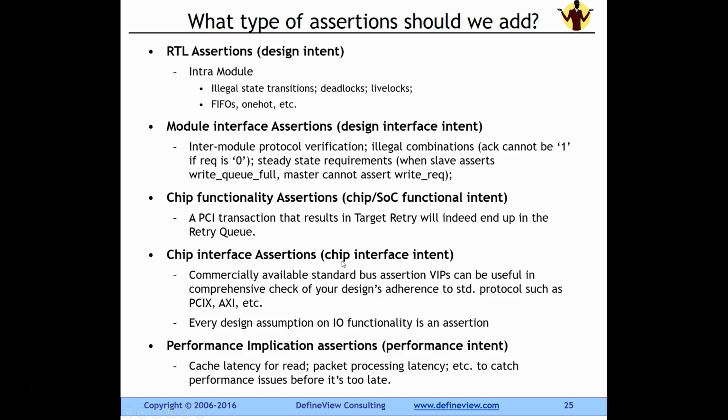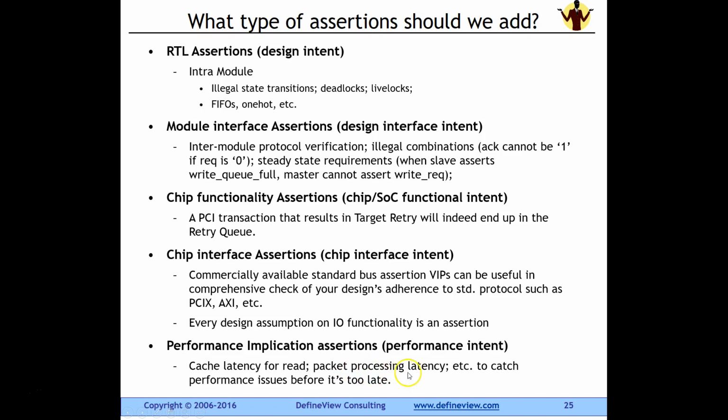My background is pretty much from the processor design and the cache subsystem design. If I do not make sure during my design that the cache latency for read is, let's say, supposed to be 2 clocks, but I don't make sure till halfway through the design, I'm in big trouble, because you cannot fix this particular type of problem without major architectural changes. If you write a simple assertion which says that, hey, I must get my read data back within 2 clocks, then it will go a long way, because during the initial debug of the design, you will catch it.